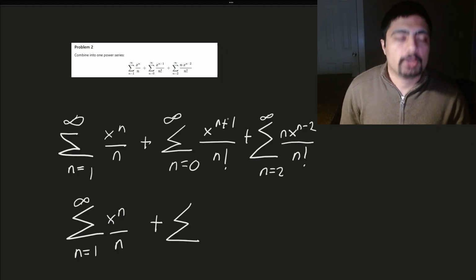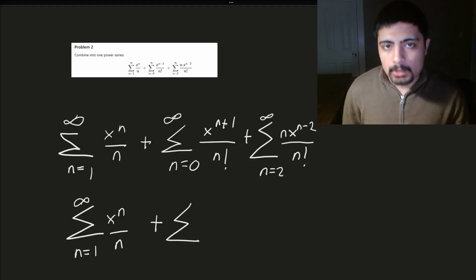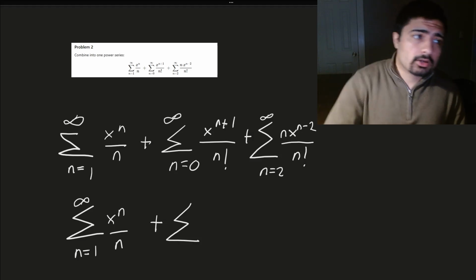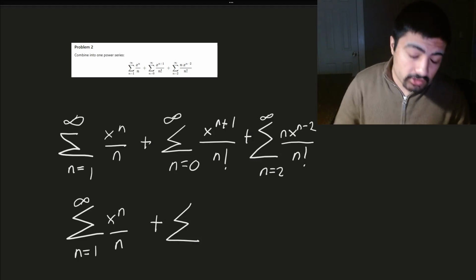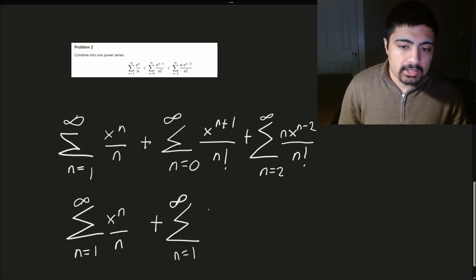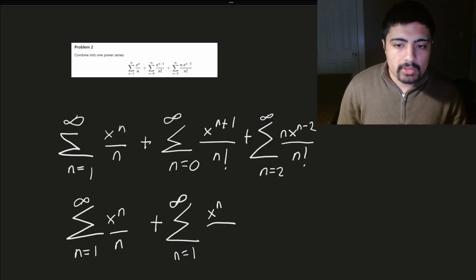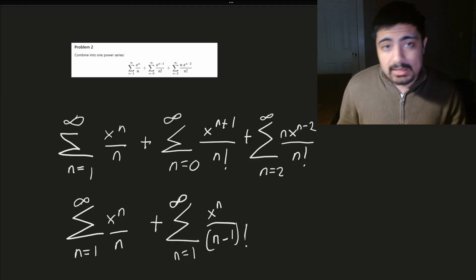You want to subtract 1 from the exponent, right? We have an n plus 1, and we want that to be n. So if we're going to subtract 1, we're going to do the opposite operation for the index, so we're going to add 1. So our series will be the sum from n plus 1 to infinity of x to the n divided by the factorial. Now we're going to have to subtract, because every time we see n, we're going to substitute n minus 1 factorial.